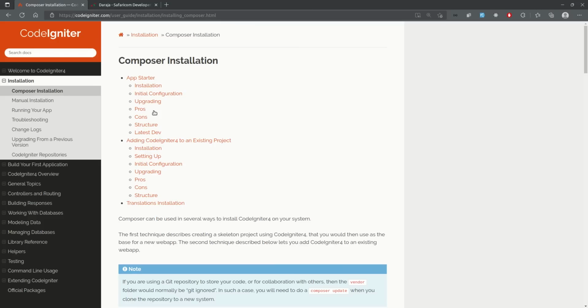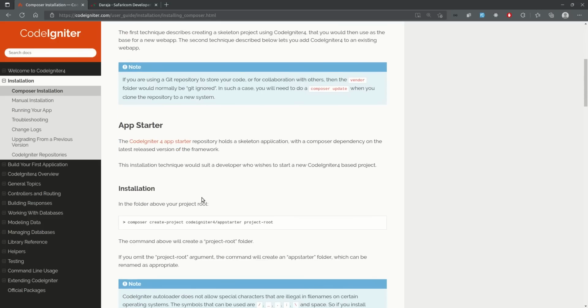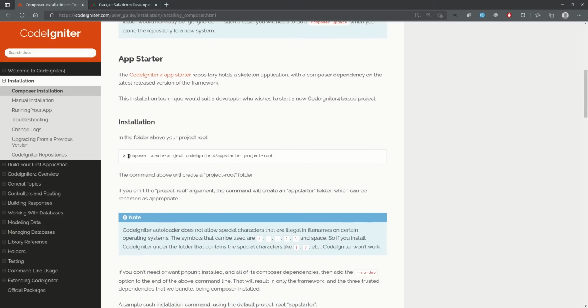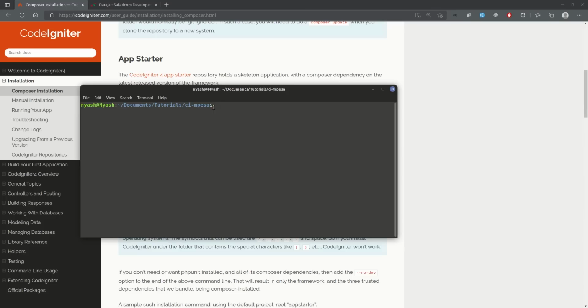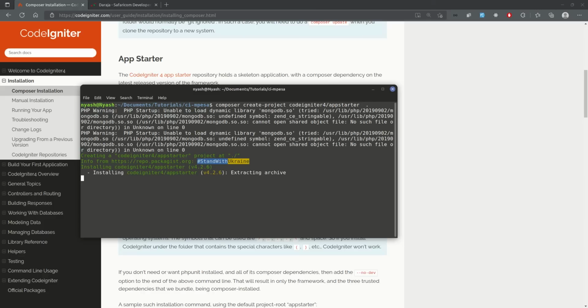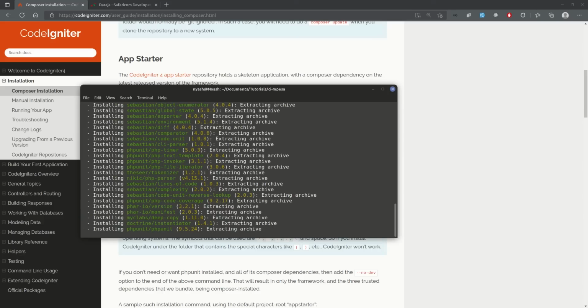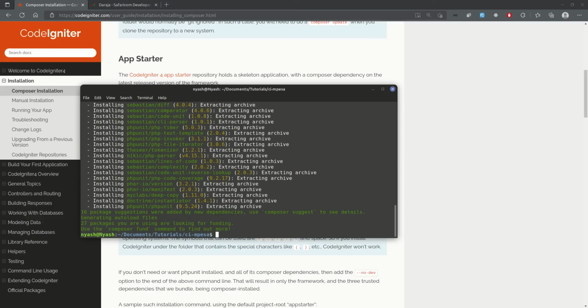To start, I'm going to begin with installation, using Composer. So here I have my terminal. I'm already on that project folder for CodeIgniter Mpesa. I'm going to do this, and I want you to install it here, right? CodeIgniter is just going to clone the project. You don't have to install it for those who are new. Just download the project. Once it's done, you start running. So we already have our project here, so I'm going to go in.